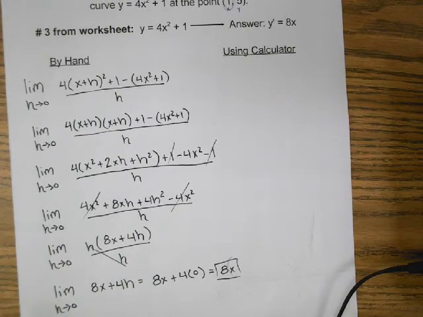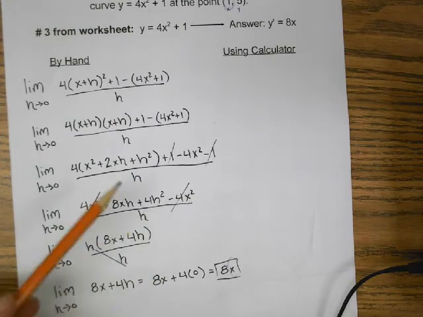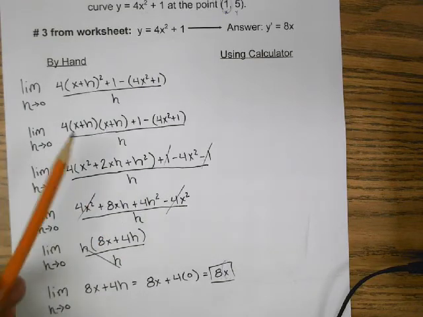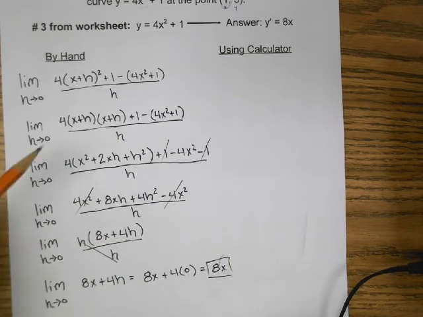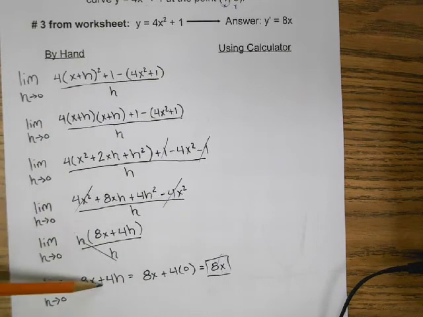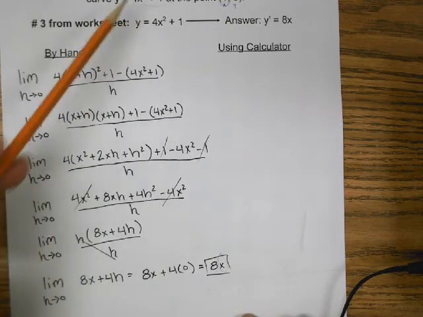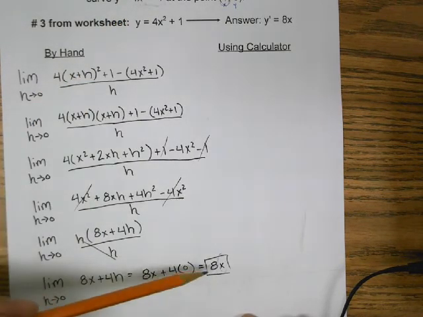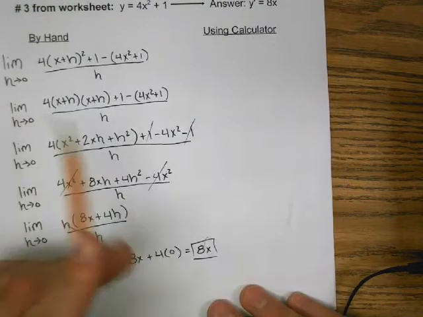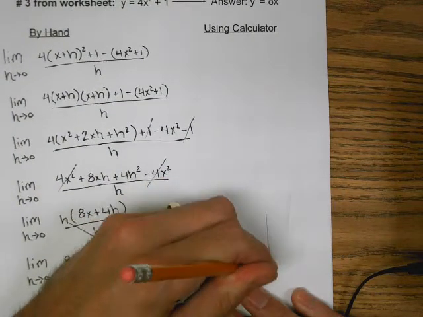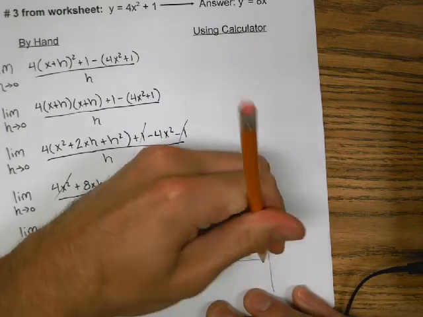But in this video, we're going to be using a TI83 calculator to show how you can really get the same answer at a particular point by calculator as by doing it by hand. So here we have all our work by hand, and for number 3 we said the derivative of this original function is 8x. Okay, so let's think about what that means to have the derivative first before we get to the calculator.